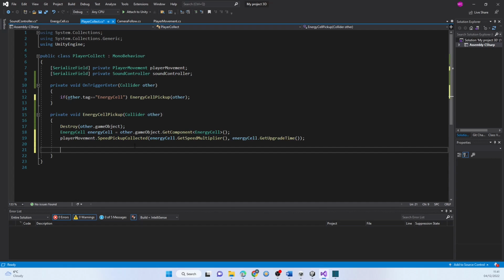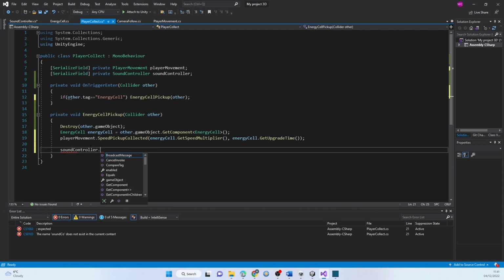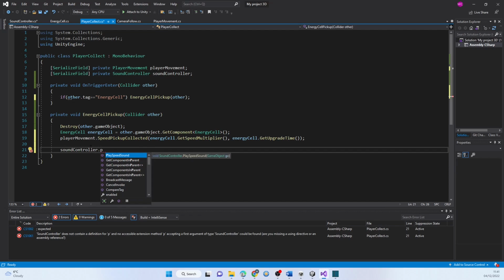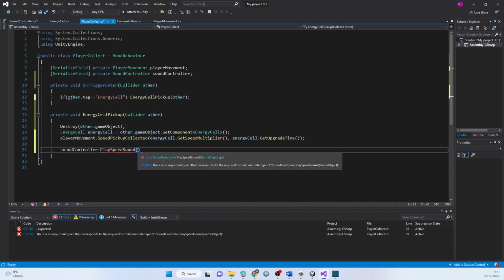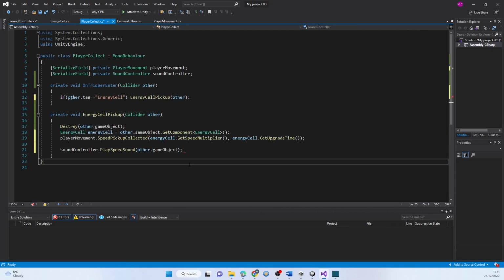So when we touch here, we're going to send in the game object of the actual pickup that we collected. So we go sound controller dot play speed sound, and then we send in the game object, because it's going to use the position of that game object to play the sound. So our sound controller takes one parameter, a game object.